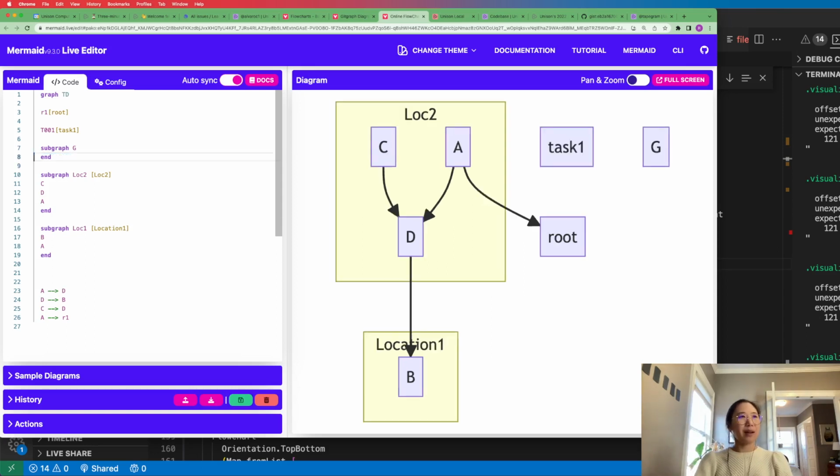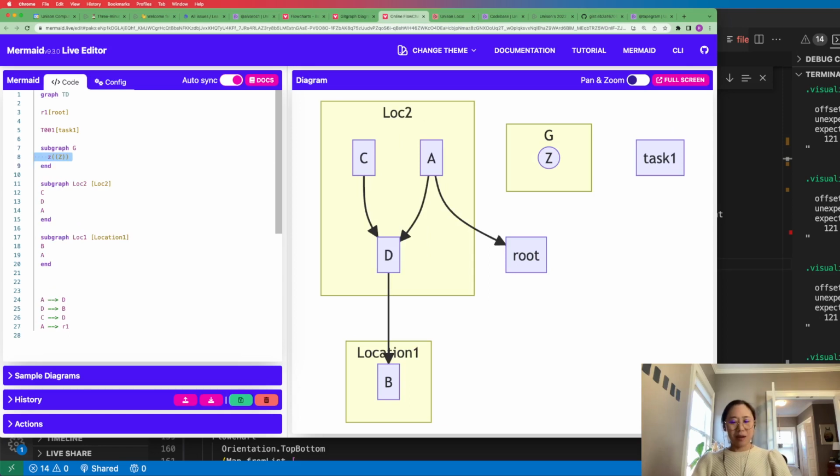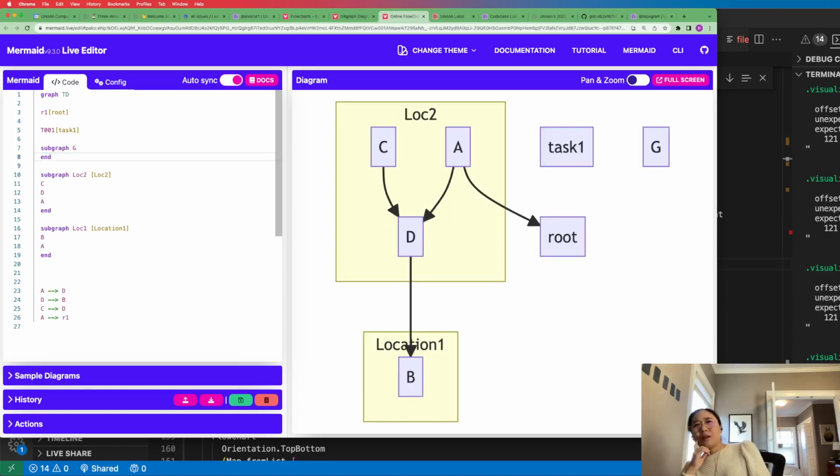Yeah, that's an interesting point. Nodes are just trivial subgraphs. That's a really interesting observation. I never would have noticed that.